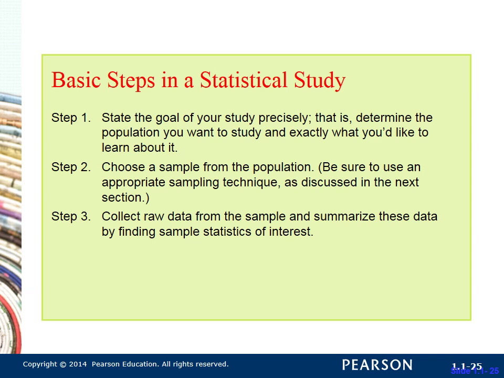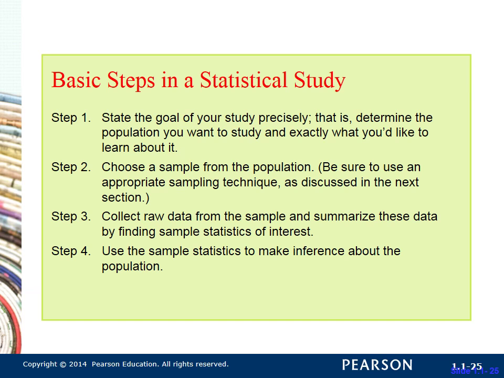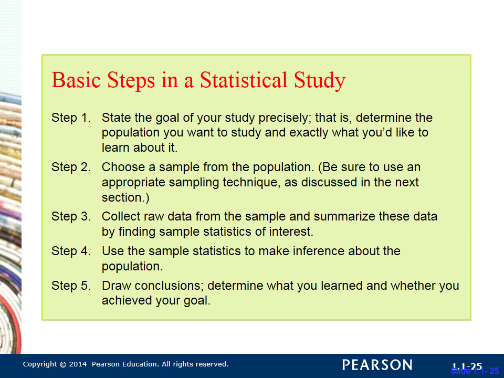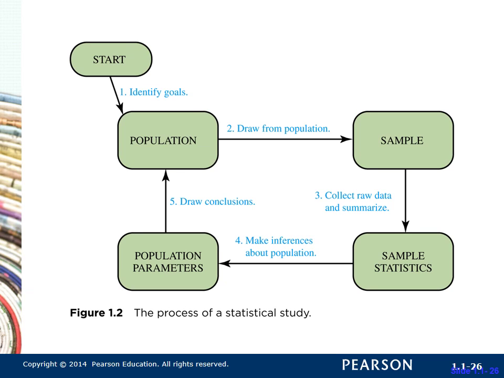Third, go out and collect that raw data from your sample and summarize the data. Then use the sample statistics to make an inference, like what we just did about finding our confidence interval. And then draw our conclusions. What did we learn, and did we achieve our goal or not? Sometimes you do, sometimes you don't. And we'll talk about all that this semester.